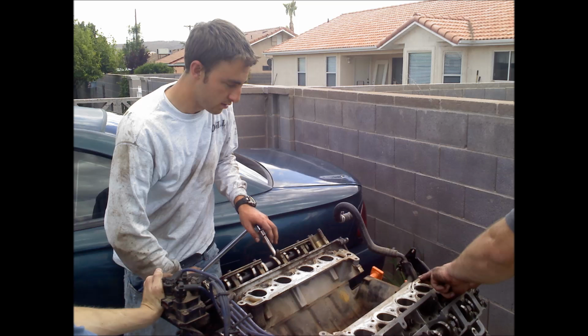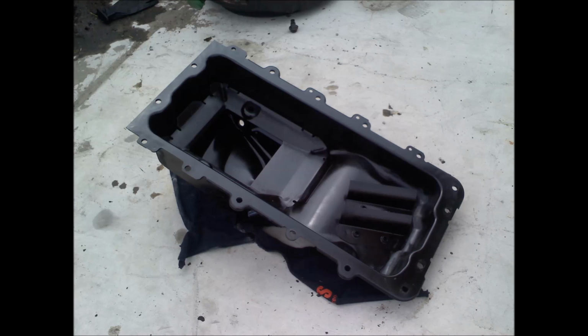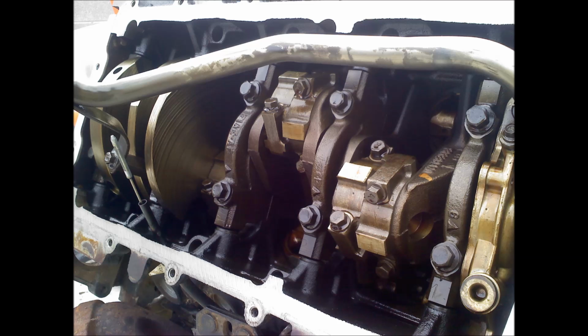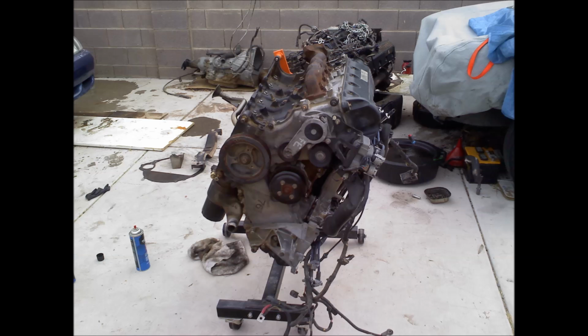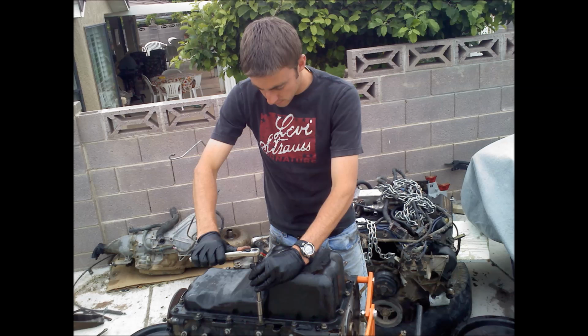So we took the donor engine and took it apart and cleaned it up the best that we could. We took off the oil pan, looked at the internals, cleaned them all out, made sure that everything was good. And everything was matching up pretty good. And so we decided this engine was going to be good for us, and it cleaned up really nice. We cleaned up the bottom gasket area where the oil pan goes real nice. Rotated it, flipped it all over, put new oil pan gaskets on it, new valve cover gaskets, used a paint type adhesive here. It was a gasket maker that was pretty good, but got everything back together, and decided we were gonna give it a go.